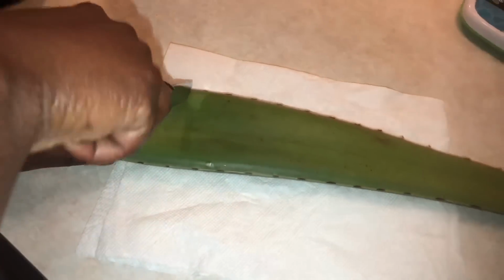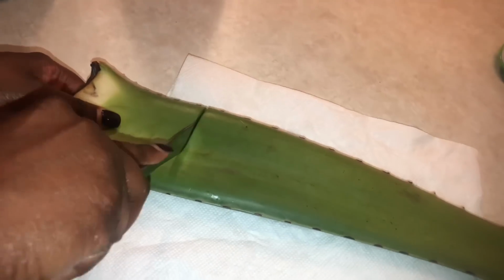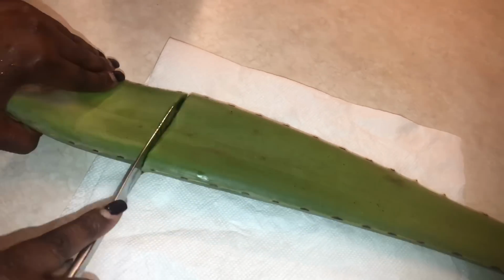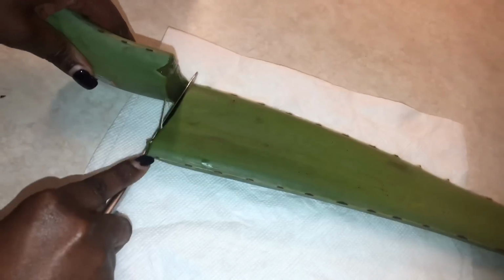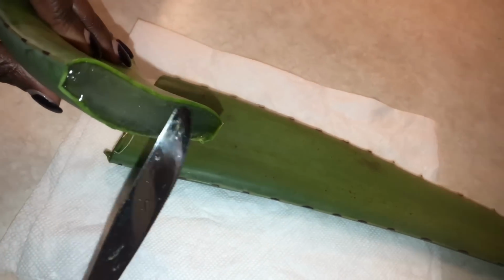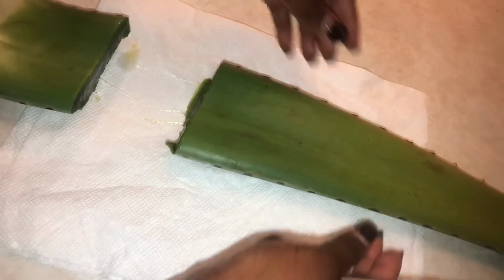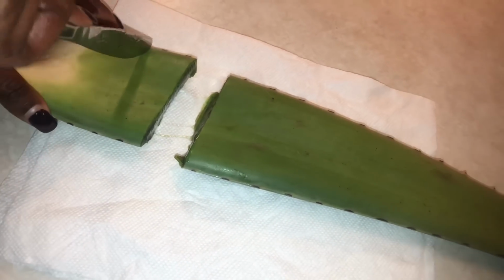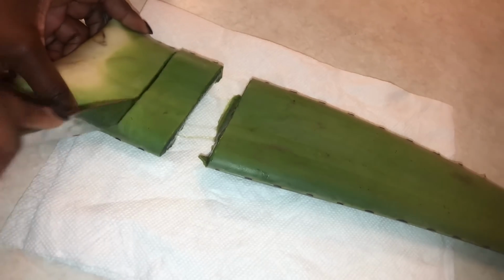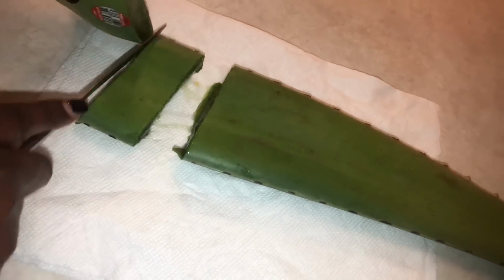So you're going to take your fresh aloe leaf, which can be found at a grocery store, Whole Foods, but a grocery store would probably be cheaper. It was about $1.99 at my local grocery store. You're going to take this fresh aloe leaf and cut simply just 2 pieces, which is really all it'll take for a child's head. And your goal is to get that nice gooey gel that you see right in there. And remember, I'm using a butter knife here, but the sharper the knife you have, the more precise your cuts will be. So keep that in mind. I'm going to go ahead and cut 2 pieces again, because if you're not using this for an adult's head, 2 pieces is all you will really need.